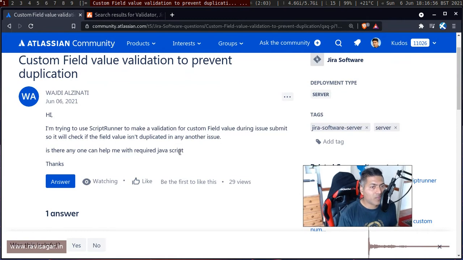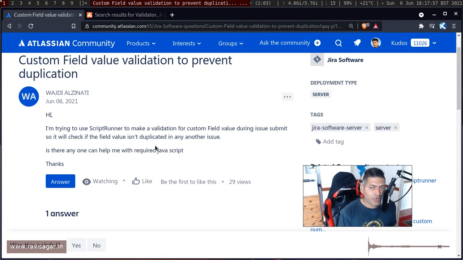And in this case, you need to basically use Groovy, not really JavaScript. If you're trying to do something with JavaScript, it is more about using behavior, which I believe you can potentially use, but I think using a validator might work better in this case, because you have to search for issues, a lot of issues, and it might take time because when you click on the button, it will perform a search, and it will not be instant. So you might need to wait for a couple of seconds. I'm not really sure about how big your Jira instance is, so just trying to give you an idea about how to proceed.